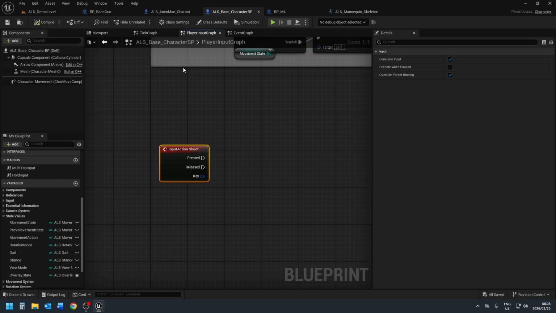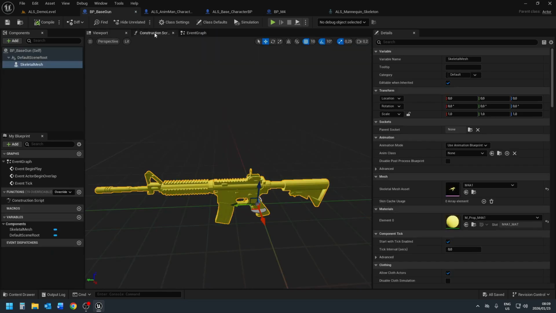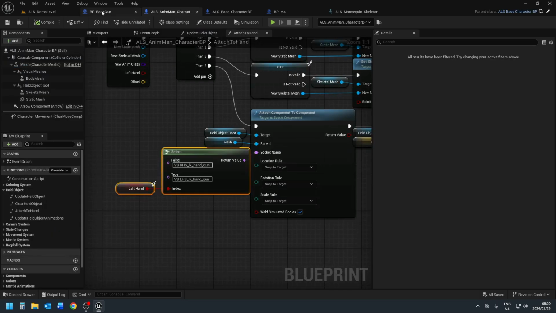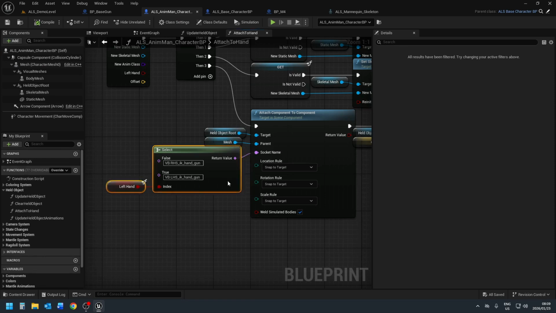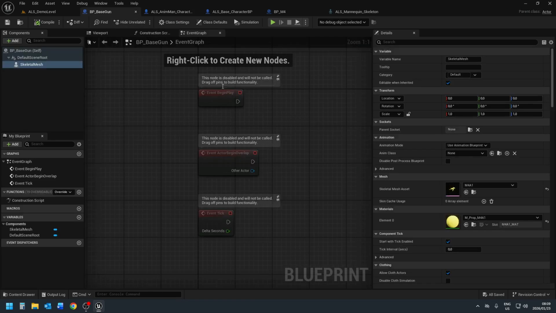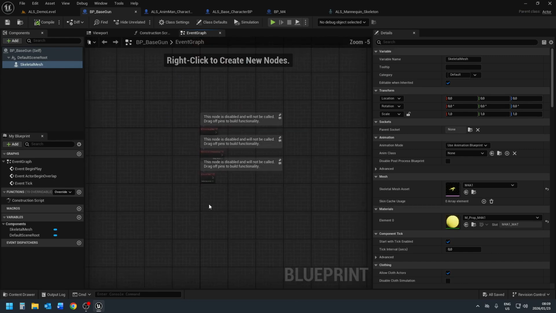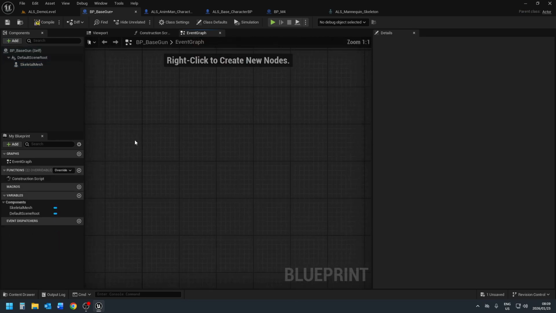and the shooting and firing logic and applying damage and all that I'll handle in the base gun blueprint, not in the character. It will just keep things more neat. So in the base gun blueprint, I'll delete all those.